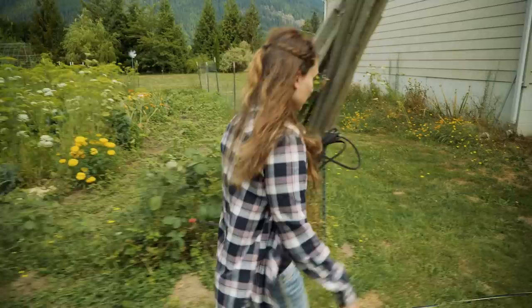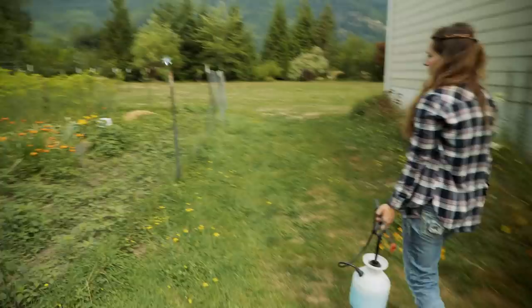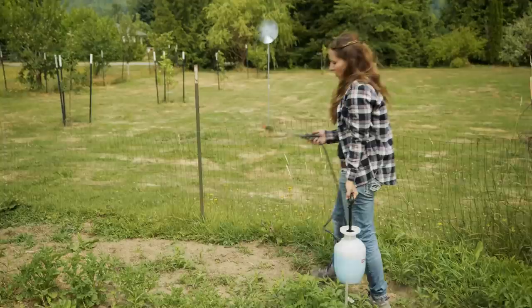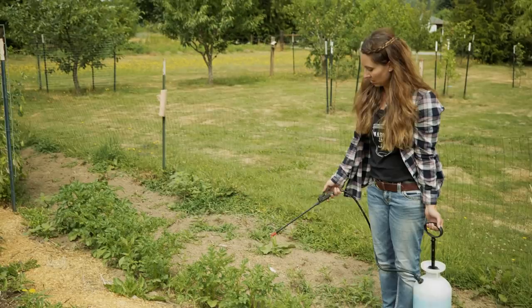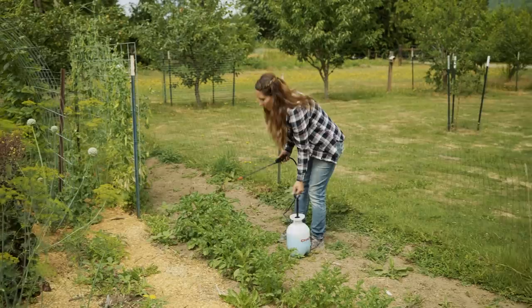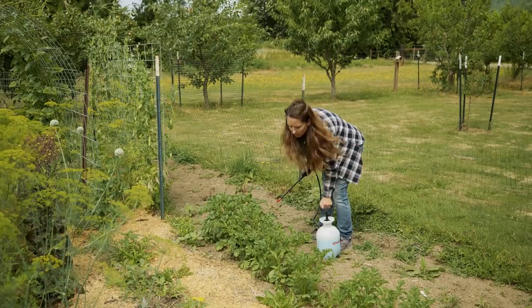But I actually have in a different area of the garden, I've got the potato crop that I plant later in the year. These actually need to be held up, but these are the potatoes that we will leave in the ground over winter. So hilling potatoes actually can help with blight, and these guys are at the point where I need to begin hilling them up and mounding the dirt around them. But this is great because I can begin treating these. There's no blight on these yet, so I'm going to go ahead and treat these guys. A little more air in there. And hopefully save this entire crop.